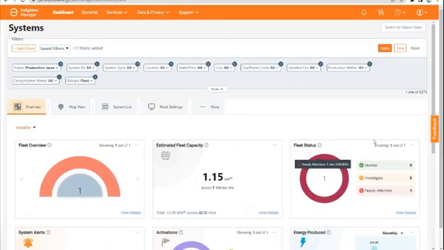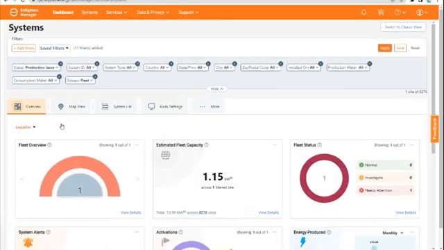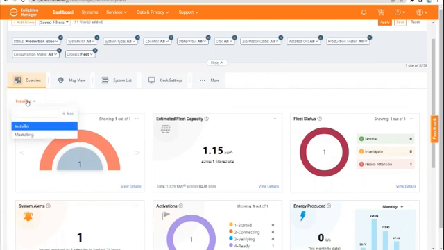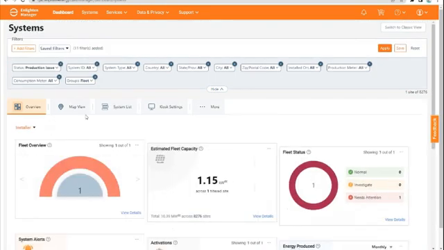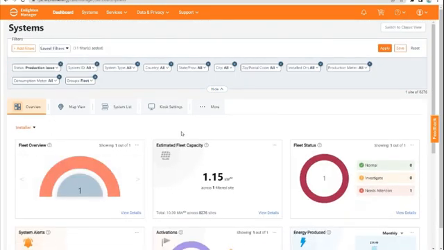So you can customize however you want to view these widgets. We have different profiles, so you could have an installer view, you could have a marketing view, if marketing wants to see specific information. We have two different profiles set up. You can set up as many profiles as you want to view the different fleet management.